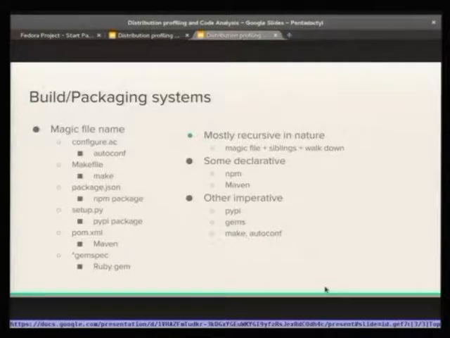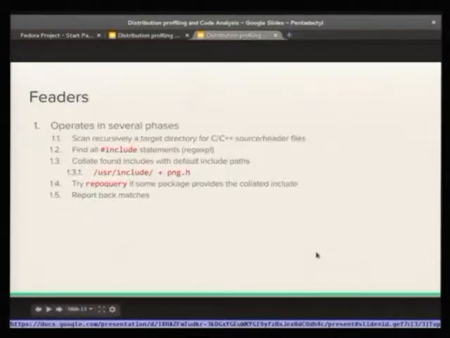So first, the headers. I wrote a tool, it's called Feathers. It's a term which I put together from Fedora, headers, and search. And how it works, it recursively scans the directory for C/C++ files. It finds all the include statements that are there.